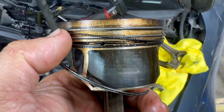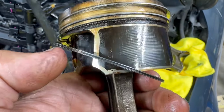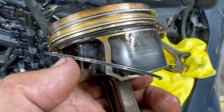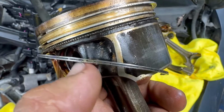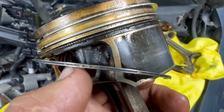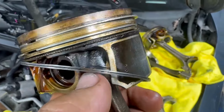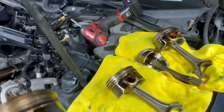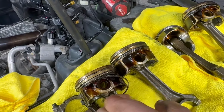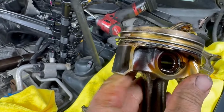So that's that spring underneath there, chock full of carbon. And then this is the oil control ring. I just blew compressed air on it. This is the one that has the pinholes in it. This is the worst design oil control ring from 2009 to 2011 primarily. And every single hole is still clogged up. That's cylinder one. Cylinder two, probably gonna look like the same exact thing.